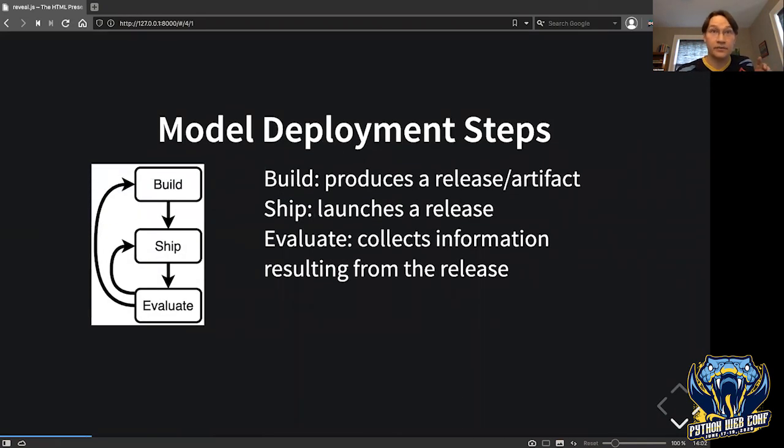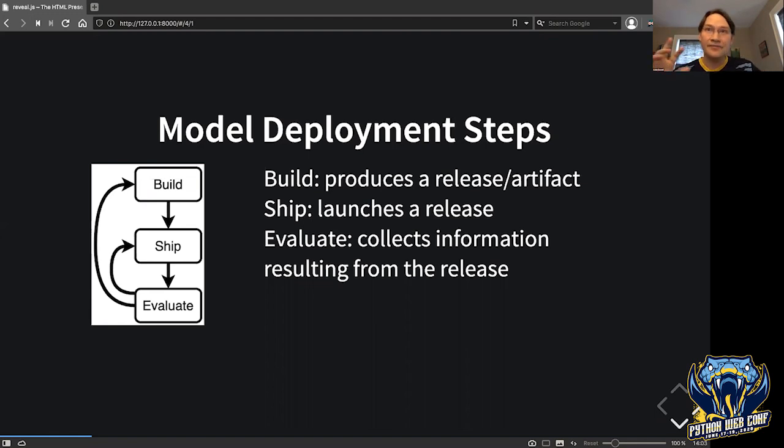So this is the whole model. There are 3 steps. There's a build step, a ship step, and an evaluate step. In build, you take some actions to make a thing that you can ship. There can be several things that happen in build, but the whole idea is then afterwards you have a thing that you can ship. In the ship step, you're ultimately just going to be running the thing that you built, right? There can be any number of things that happen inside of that, but the takeaway is you're running the thing that you built. And then in evaluate, you look back at what you've done and you decide whether or not you like it. You think about how that went and you choose what to do next. That's as plain as I can make it.